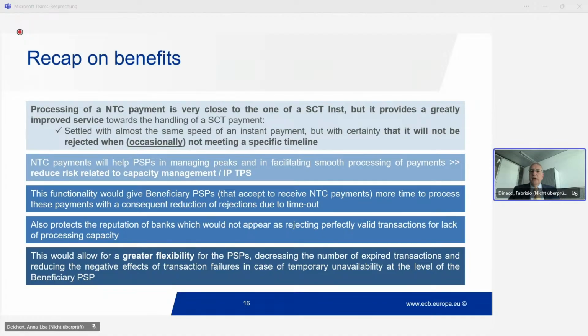But, you know, there was an important element that was presented in a webinar a few weeks ago, and some ACH, a very big one, an important one, was saying that to go to one leg out, OCT Inst, will require an investment of 5 to 20% on top of what was already done for the SCT Inst. So you can imagine it's not that much. Well, of course, for NTC, this is much lower, because it is much simpler as a system, as a functionality. And on top of that, it will replicate the processing of SCT Inst already.